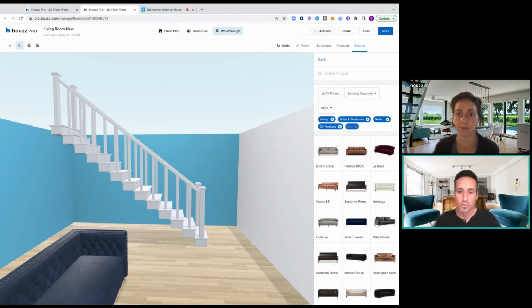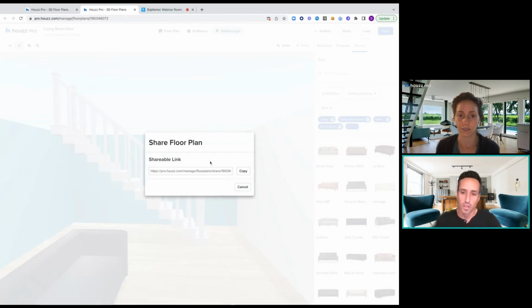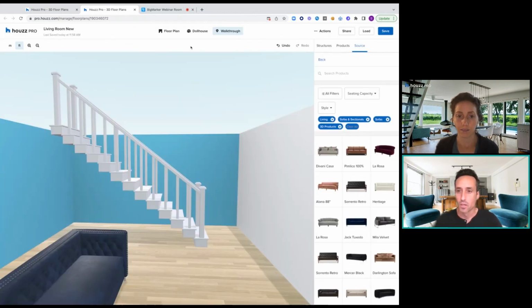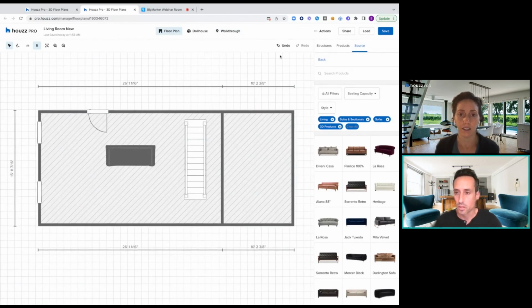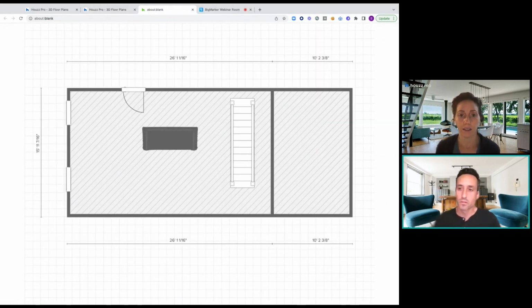There are a couple of ways if you want to share a floor plan or send a floor plan to somebody. Under this actions menu, we can print here, and that option will also give you a way to save as PDF. The other way to do that is to share. If you click here, copy the link to the floor plan, and then you can send that in an email or pass that along to your client any way that you choose, just by copying this link and then pasting it. Let me go back here, and let's say we wanted to print this floor plan. You can see this print preview, and you have this option here to save as PDF.